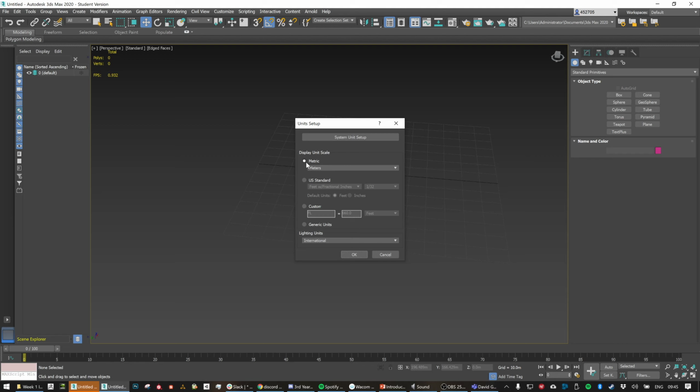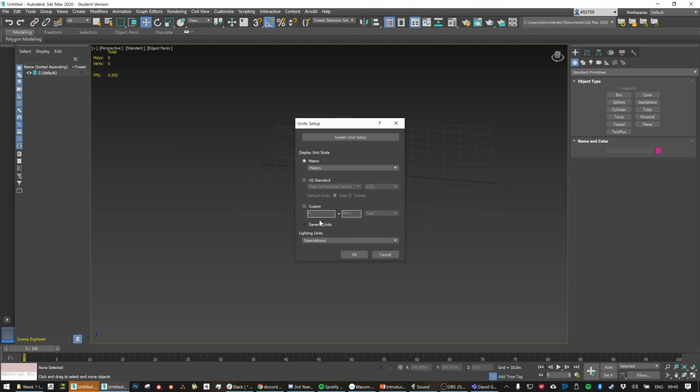First thing we want to do is make sure we're in metric. This is a 3D modeling software developed in the US, so they may put you onto US standard. We are metric people, and Unity and Unreal will both take metric. So that's the first thing. Lighting units, all the other stuff you can leave as normal.